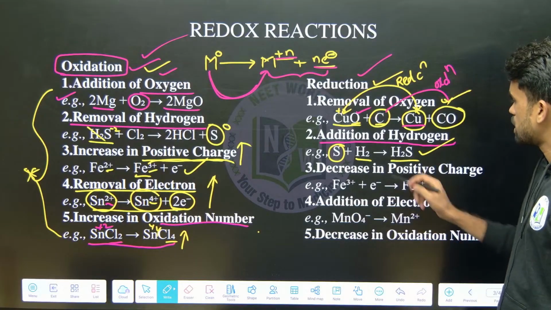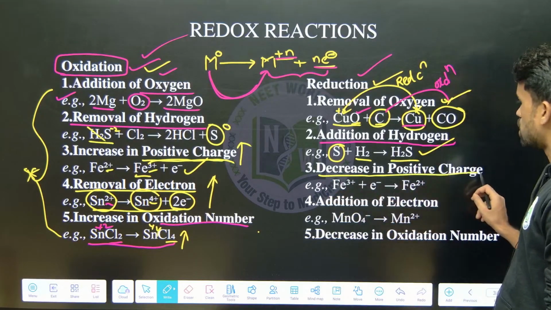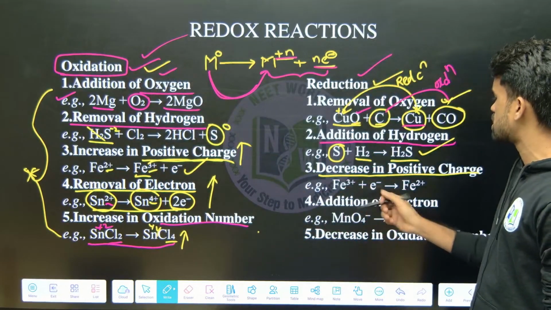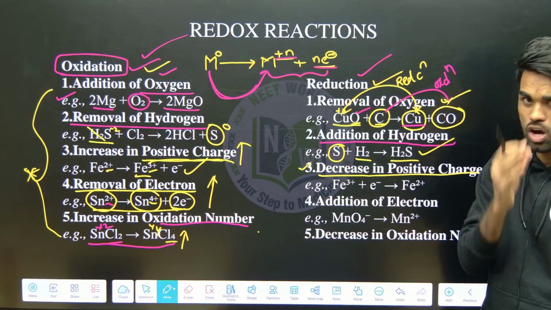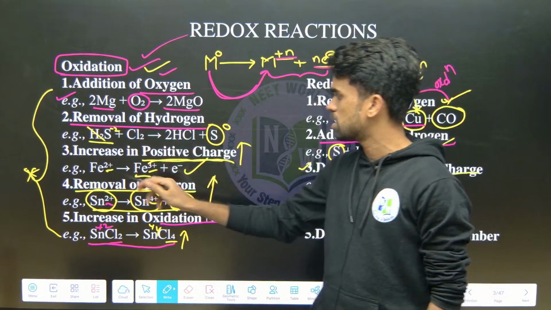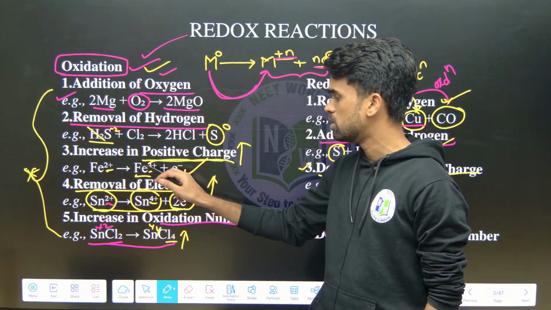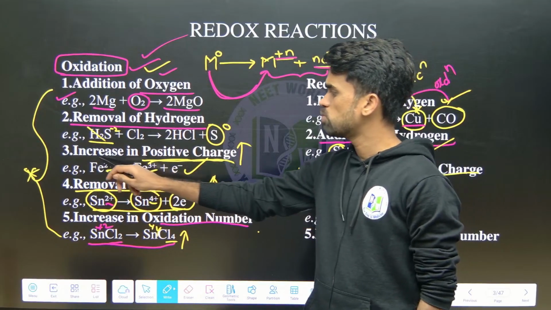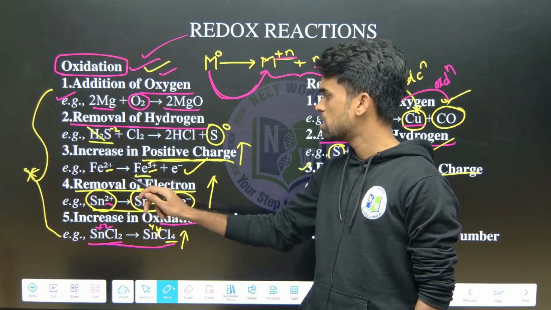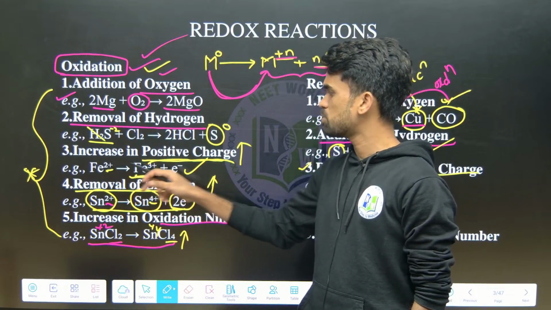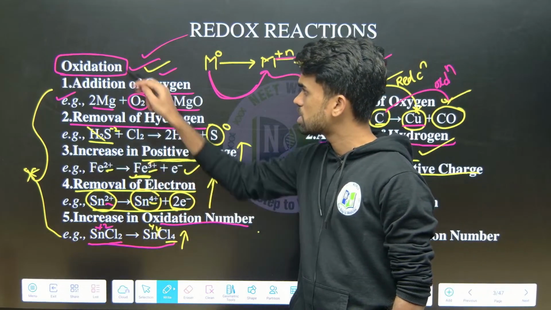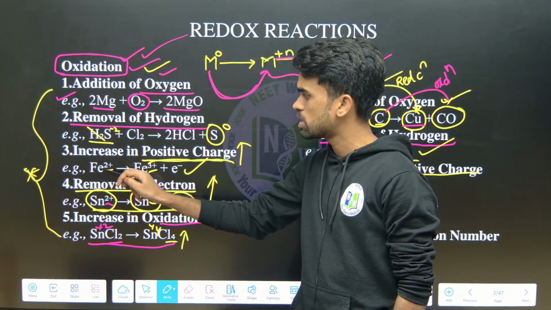Okay, right. Next, one more thing you can say, decrease in the positive charge. Here increase in the positive charge is called oxidation, decrease in the positive charge is called reduction. But if you observe one common thing here, whenever you remove an electron, its positive charge increases. See, from +2 to +3 is happening here. What is the reason for this? Because we are removing one electron from iron, from the +2 ion we are removing one electron, that's why it is becoming +3. So increase in positive charge is possible by removal of electron. That removal of electron is nothing but oxidation, so that results in an increase in the positive charge.